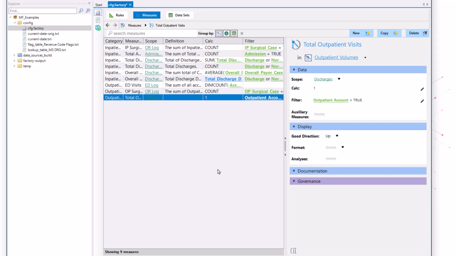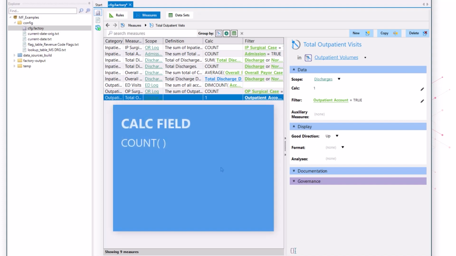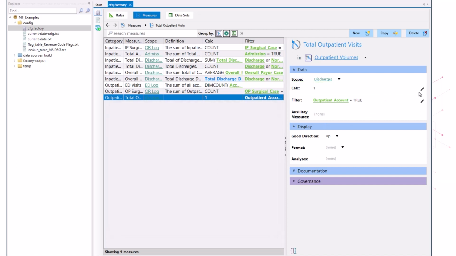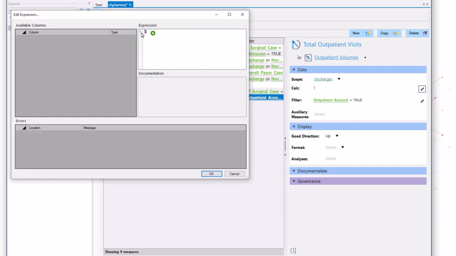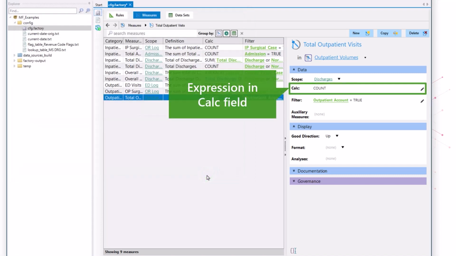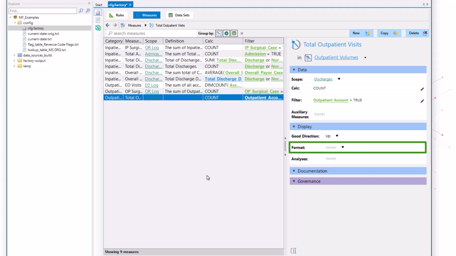Next, we'll specify the calculation we want the measure to perform. We want a sum of all the outpatient accounts identified by the filter, so we'll enter count in the calc field. In the Format field, we'll choose the number format we want Measure Factory to use when it displays the results of the calculation.